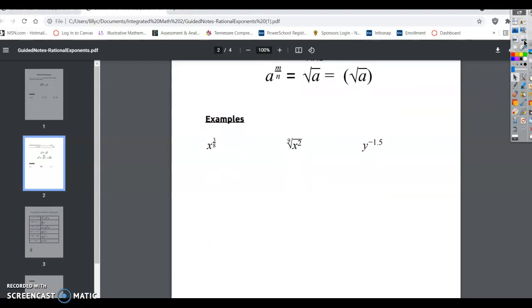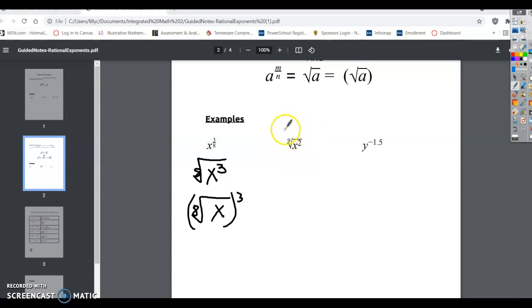All right, so we've got x to the 3/8. All we want to do is rewrite that in radical form. So remember the 8 is your index, so that's the little number here, and x to the 3rd power. You could also write that as 8th root of x cubed. So these are the same. It's kind of what we looked at up here, as long as you have the denominator is your index and the numerator is your power.